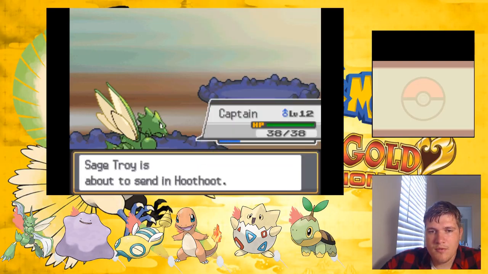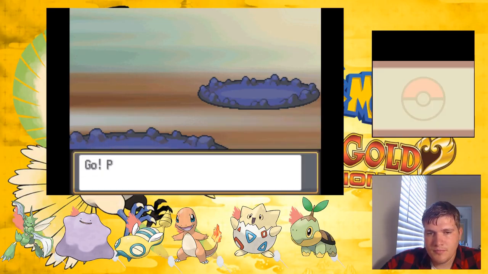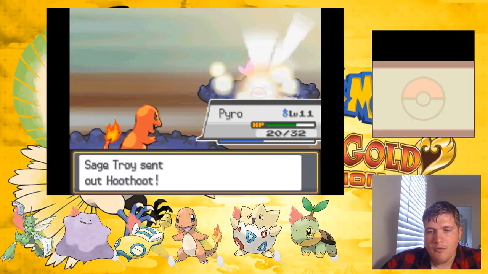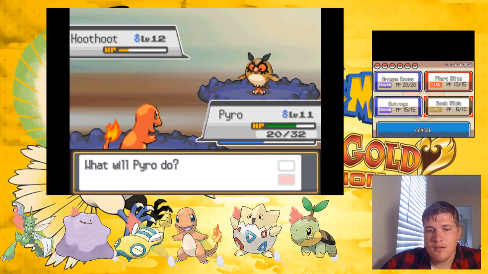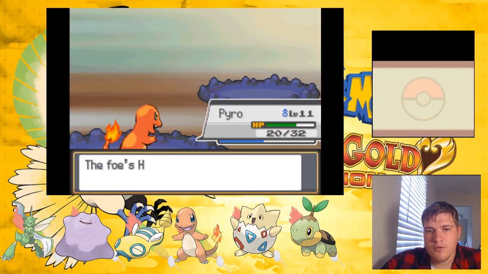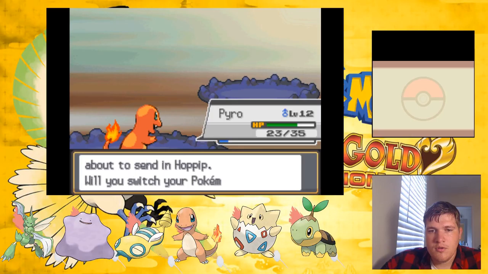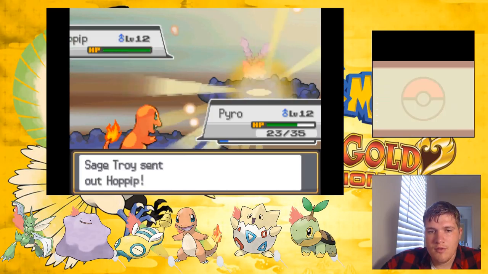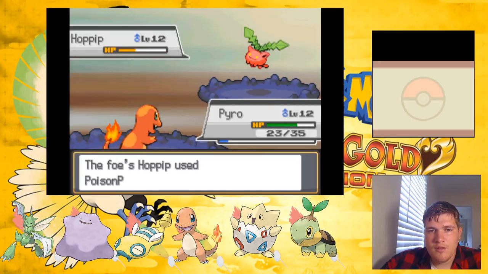Let's cover it out. Hoot hoot. Switch right into Pyro for that rock slide. Good on you, Pyro. Didn't kill it, but flinched it. Outrage. Done for. Okay. Good job, Pyro. Keep that on. Outraging me, that's fine.